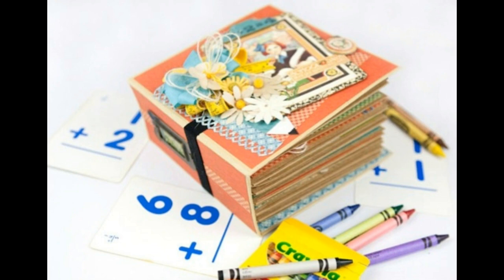Today I'm going to share with you how I created this school memories mini album for Graphic 45. Let's get started.